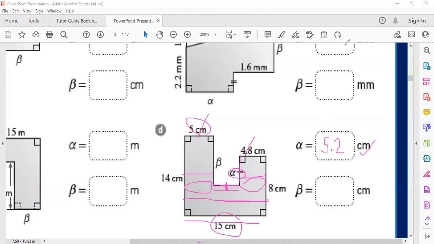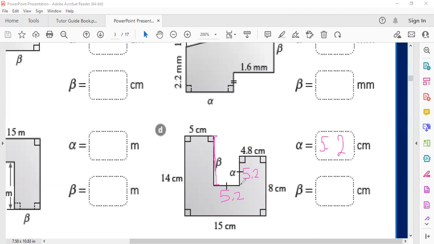Okay. Now go to beta. Okay, clear the drawing. So this is how much? What is the answer? 5.2, isn't it? This is 5.2. So you know this is 5.2. This is also 5.2. Beta is what? Beta is from here until here. Okay, from here until here. How do I find this? This one, a bit more complicated. Okay, how do I find this? Sridhar says take 14 and minus 5.2.